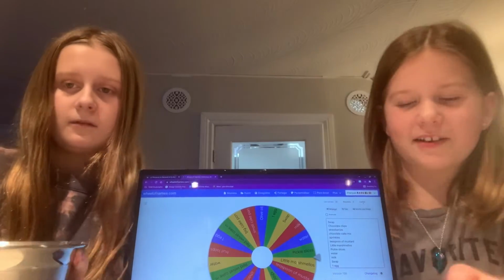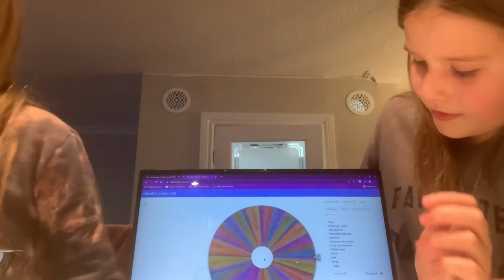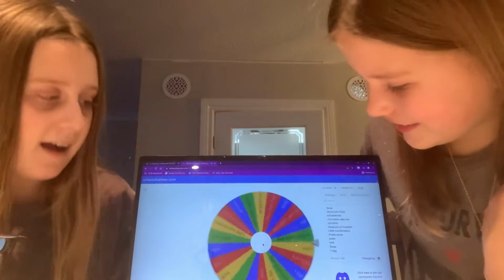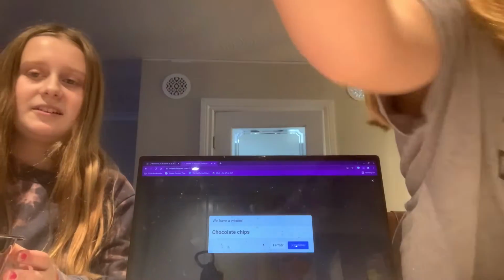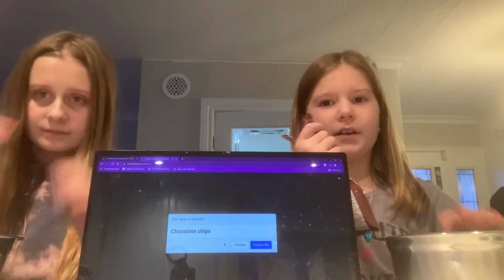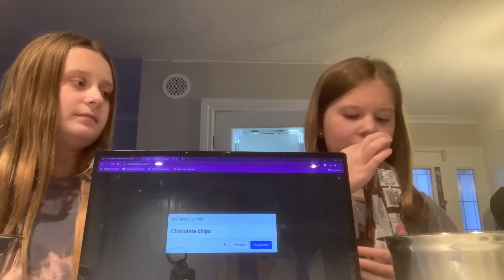Okay, my turn. I'm scared. It's in. That's a good start, though, I think. What am I gonna get? I'm scared. We got chocolate chips. Okay. She just needs to put it in her bowl. I'm not gonna add too much because we don't have a lot of chocolate chips. But I love chocolate chips.